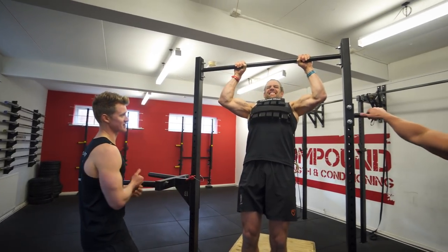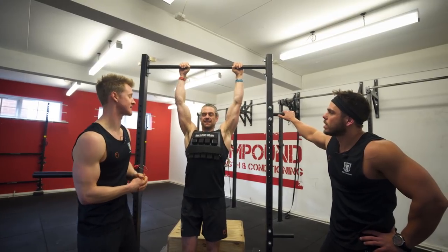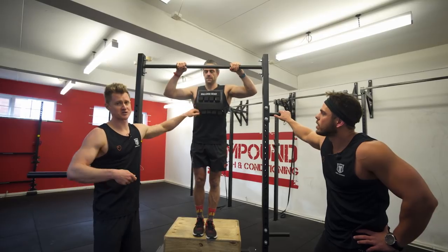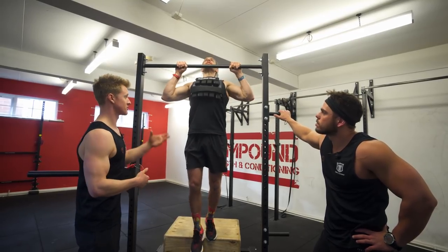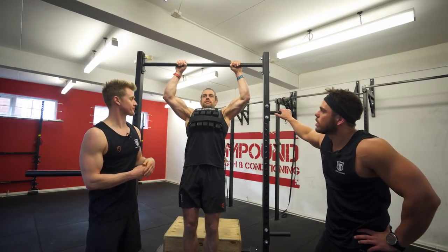You can see Dave's actually started to work quite hard. The reps start to increase in speed a little bit because he's struggling to decelerate. With a bulldog vest, there's a great option on this: we could start to strip out weight. So if we wanted to combine this with a drop set and really hammer him, then we could do that.